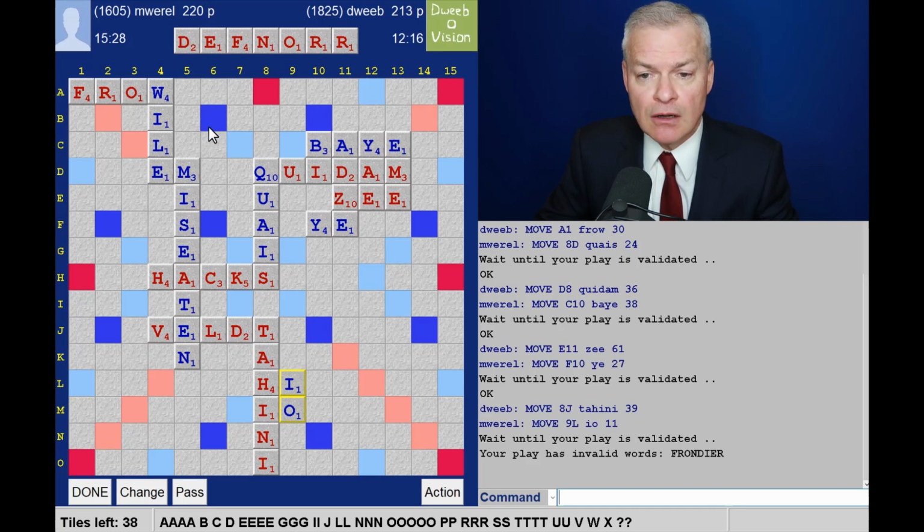12 minutes on my clock. Because although I'm providing access to a triple word square, it's difficult for opponent to bingo. The bingo would have to begin with A. It's difficult to score well because this double letter square is a long way away.